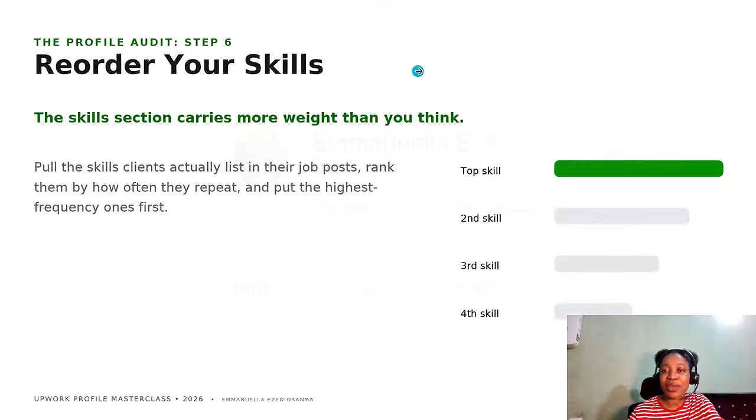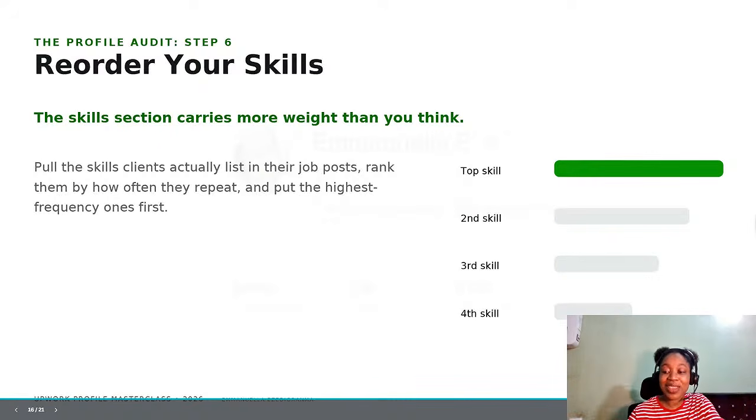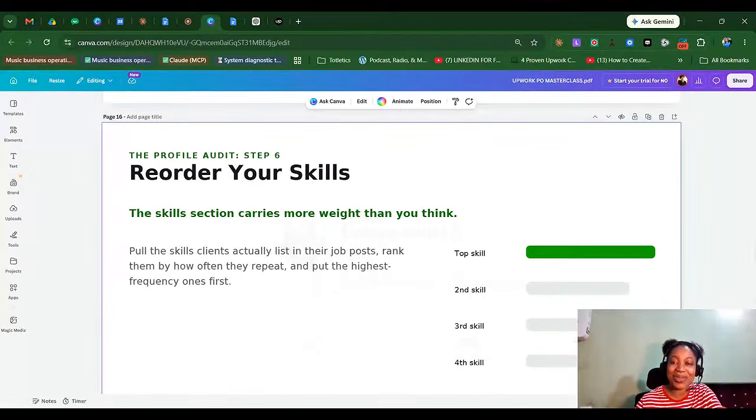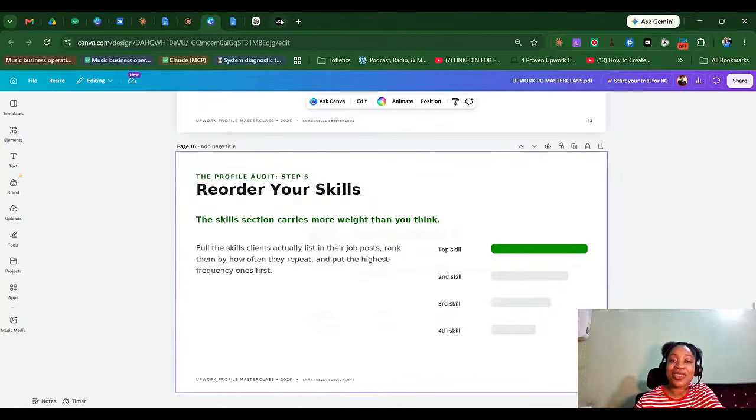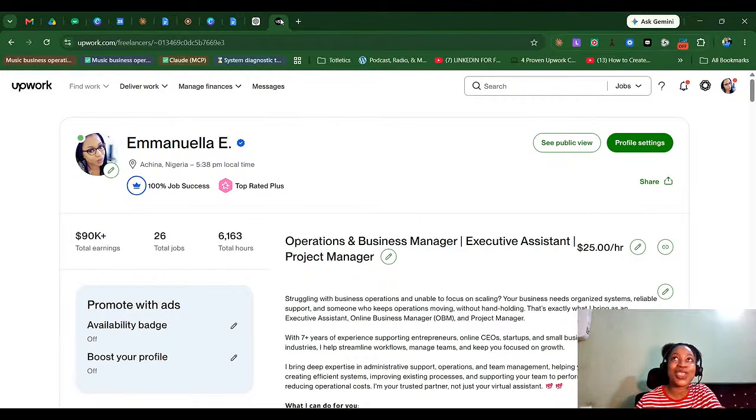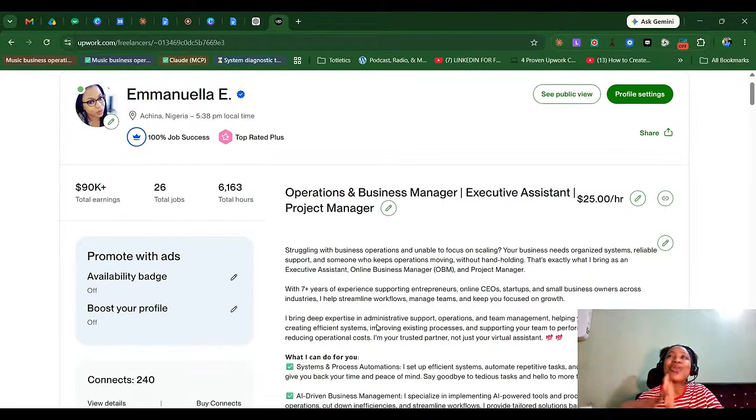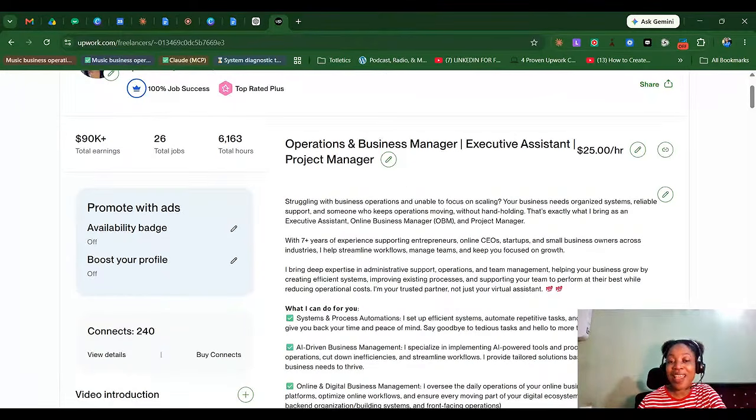Let's go to my current profile description. You see this, my current profile description. After I did that optimization, even up till now, when I get direct messages from clients, they always tell me, "Oh, your profile is so rich. Oh, your profile description, you seem to understand the problem I have. That is why I reached out to you." So now I am not there. I am in my house sleeping, but my profile description is speaking to these clients.